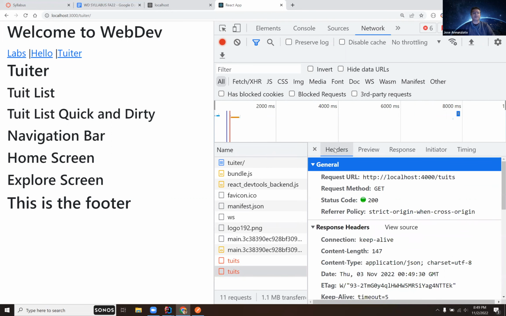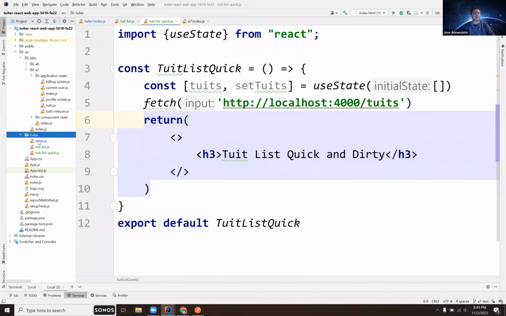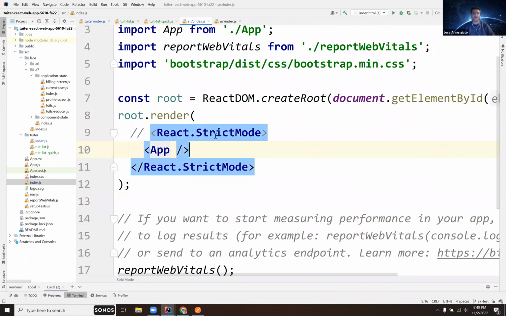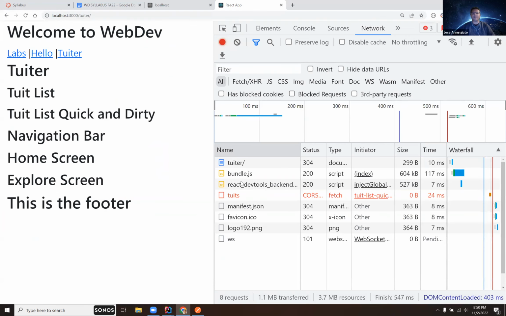Also, it's doing it twice because in development for test purposes, there's a React strict mode, that you don't want in production. For development purposes, it's great for debugging, testing, and whatnot, but you don't need it. So okay, notice that now it's just doing it once.